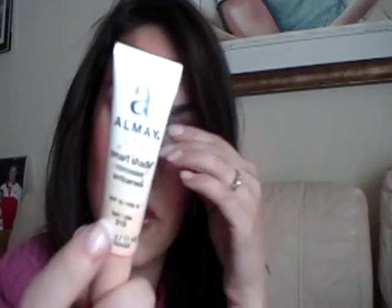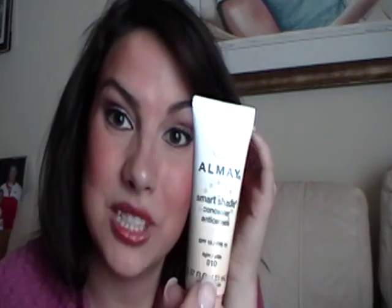It's the same concept too. You squirt it out of the tube and it's going to look, you know, sort of like that. You put it on and it turns into a creamy, just light kind of shade. So I'm not so sure that this is worth it if you are looking to cover up some problems like the under eye circles. I even struggled. I have some kind of broken capillaries right there around my nose, and I struggled to really cover those up with this either.